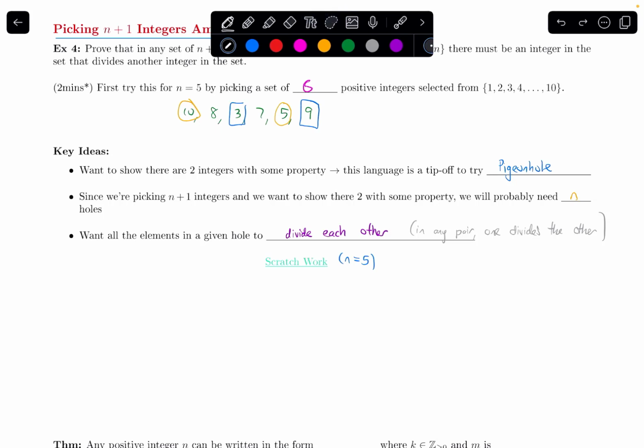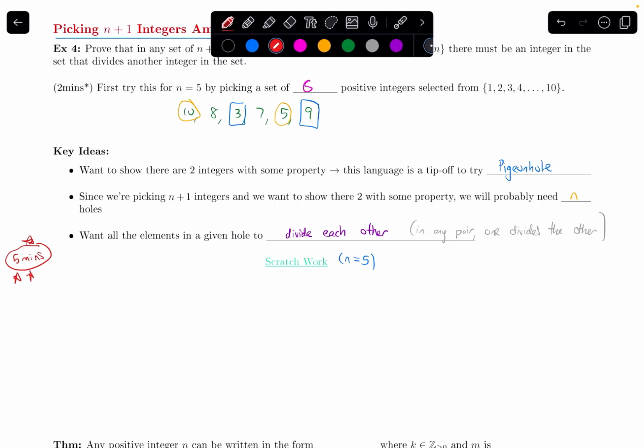So I first want to give you an opportunity to pause it and try it. This is often the hardest part of pigeonhole problems, thinking about what are the pigeons and what are the holes. So I'd really want to give you a chance to think about that first. Pause the video for 5 minutes to try that. 4, 3, 2, 1, pause it for 5 minutes.